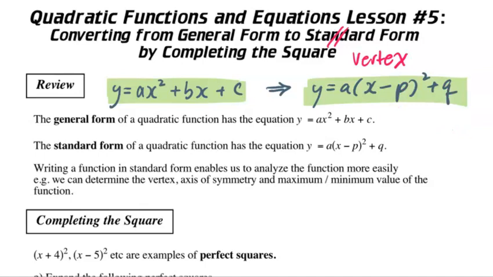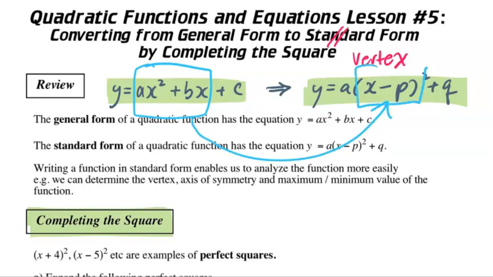And we're going to be using a method called completing the square to move from quadratic form to vertex form. Where does the term completing the square come from? We're saying, hey, look, if we've got these two terms, we're just going to look at the first two terms in a general form. If we're able to change that to an (x minus a) all squared form, then we can convert it. Okay, so that's what's called completing the square. We're taking two separate terms and we're trying to force it to become a perfect square.